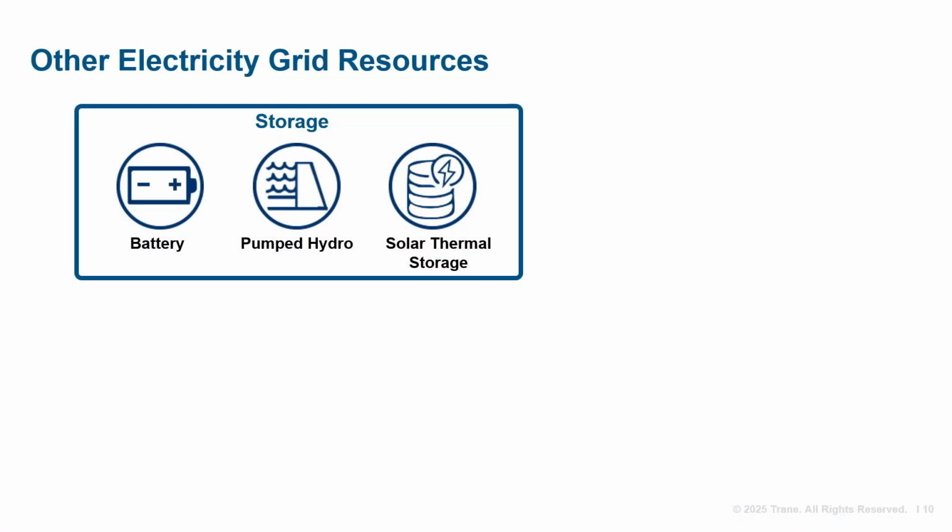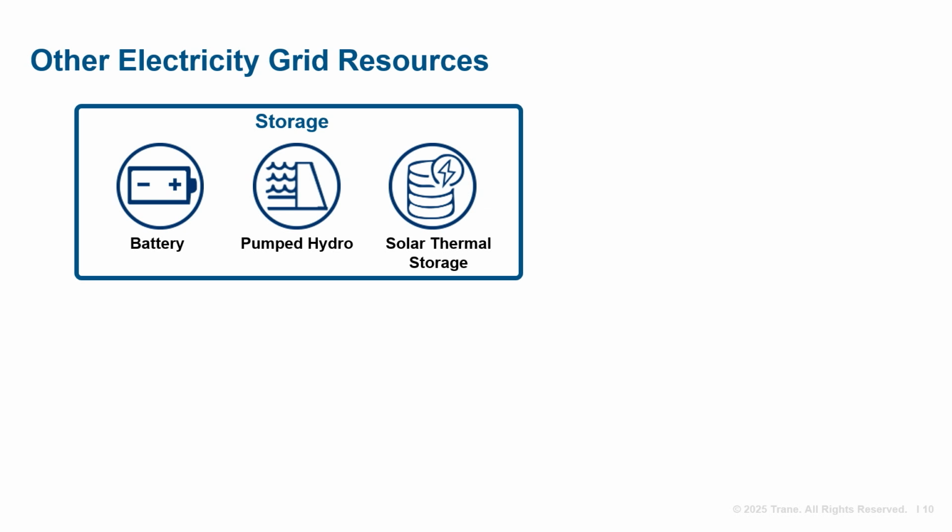Aside from electricity generators, I want to discuss a few other resources that interact with the grid. First, electricity storage. We saw in the previous example that the ERCOT grid used stored energy to meet demand peaks when solar energy was not available. Energy storage technologies such as batteries don't generate electricity, but they make certain generation resources easier for utilities to use. We'll explore that concept more shortly.